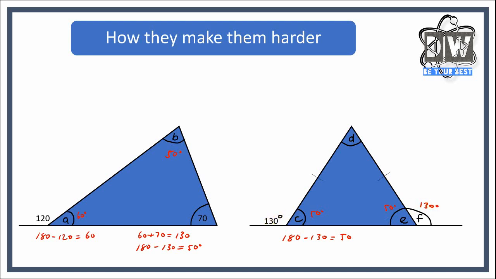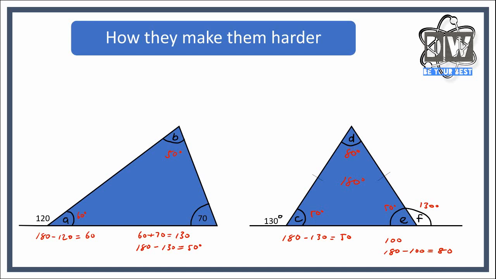Now, if you were so far going, I don't understand, you're going too fast, sir, just go back and watch this part a few times and it will come quite clear to you. But what I'm going to do now is, now I've basically got the same question as those easier ones. 50 plus 50 gives me 100. So I know that all of these angles together equal 180. So if I've got 100 here, what am I missing here? So I take my 180, take away 100, and that gives me 80 degrees.